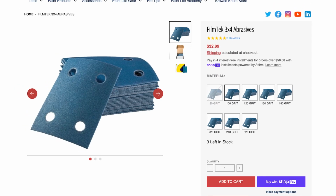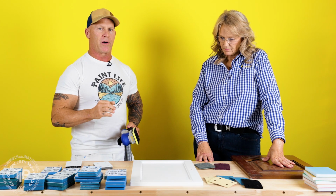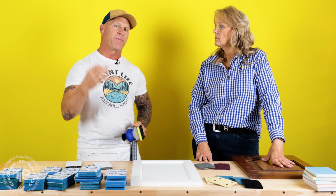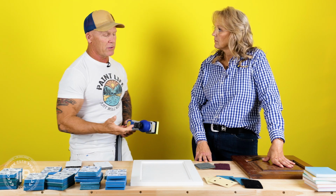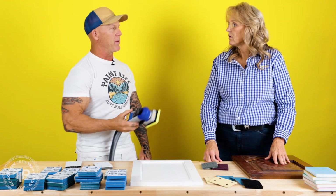But today, Onita has a couple of products right here. Sherry is the hand sanding expert. I've learned so much from her while I've been here. And here's a product that I haven't seen before. I've run into swirls. It's been a challenge, and I learned now that there's a product to get rid of swirls. So Sherry, can you talk about these products and give us a little information on how we can use them with our 3x4 sander?